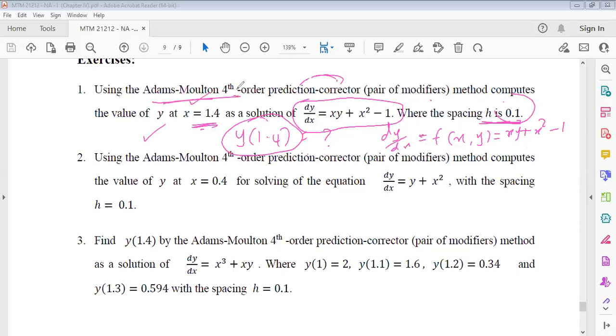They will give you this method, and you have to use only this. In this question you can't go for other methods. If they ask for a particular method, you have to use that method. If they ask you to do the question using the Taylor series method, you can't use Euler's method if that's all you studied. You may get the correct answer, but that's not what the question asks, so you may get zero marks. So you have to know all the methods, and answer according to whatever method they ask for in the question. Shall we start this question?